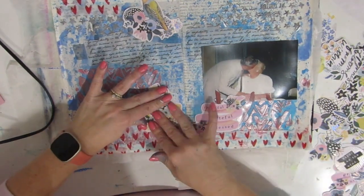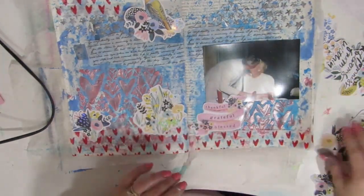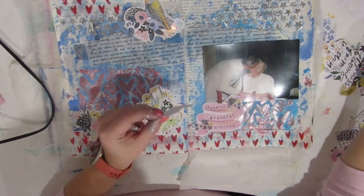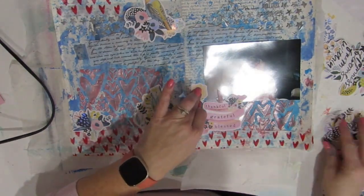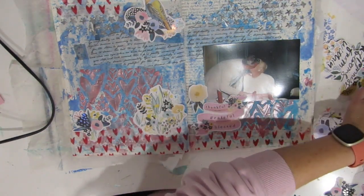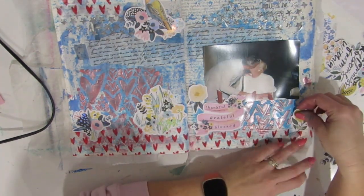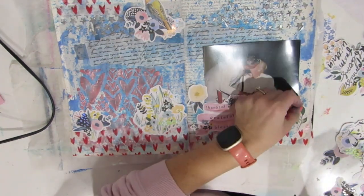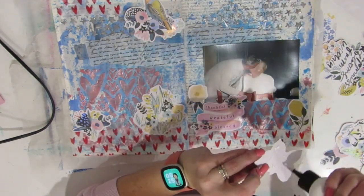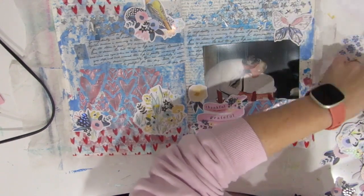So I thought they were perfect for this layout to some extent. And the other thing is my grandma, when I was growing up, had a beautiful garden. She loved her gardens, so I thought lots of florals would go well. Now I didn't do like for like, so there are doubles of the different flower clusters, but to keep it cohesive, you can tell it's the same sort of pack, and obviously you can tell that it's a double page.